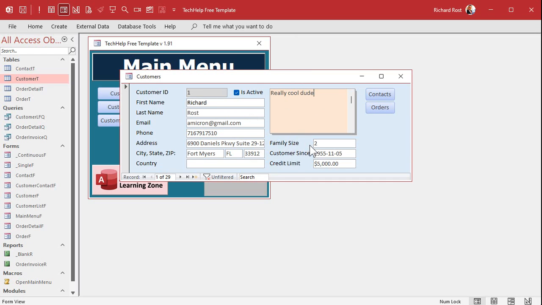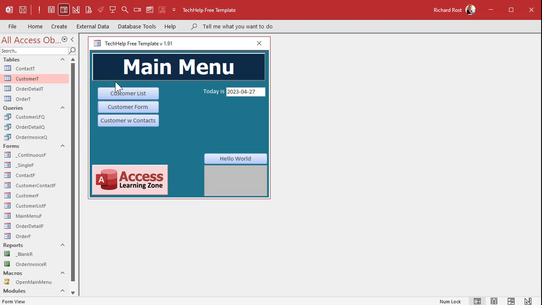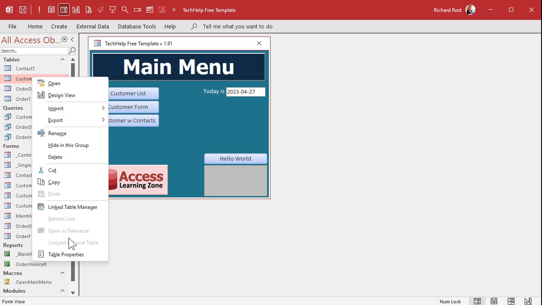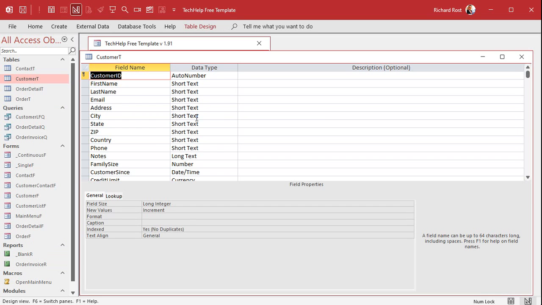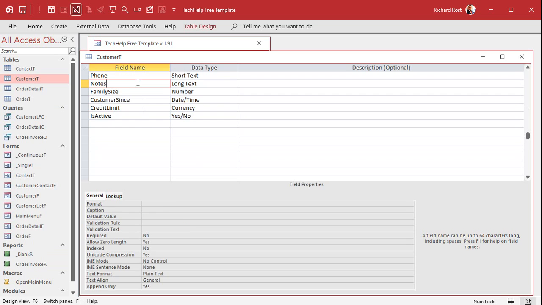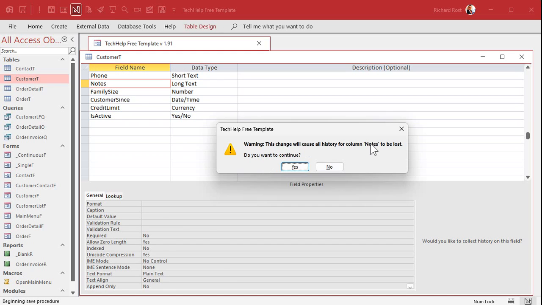Or I guess once you copy it to your clipboard, you don't really need to drop it in a Notepad. But just if you want to save that data, put it in here, because once you change this, watch, if you come back in here in design view and change this guy back to a normal field with no append only, save it, it's going to say, hey, the history for those columns will be lost. Are you sure you want to continue?